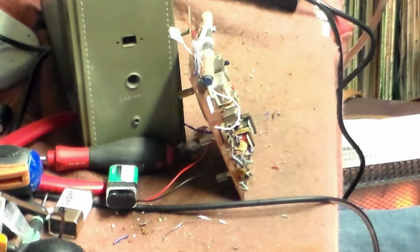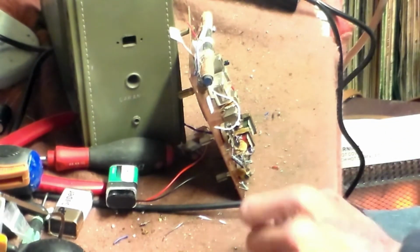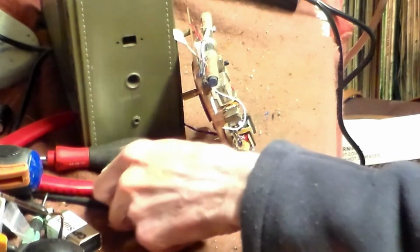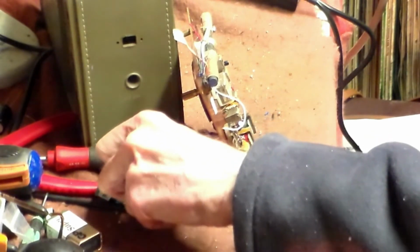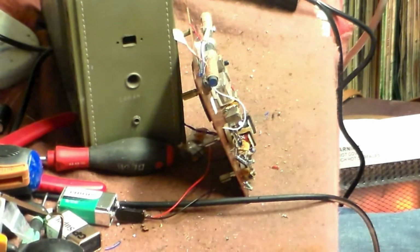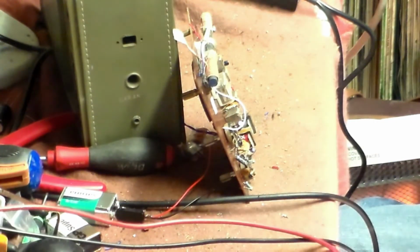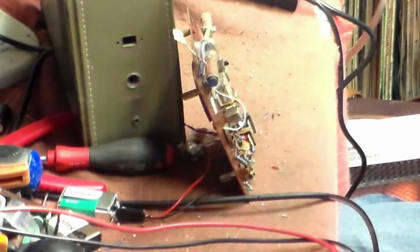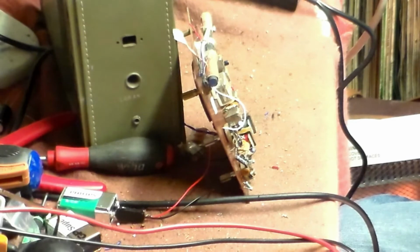So now I will look at that part there. And where is the board? And again, we'll take it from there. But with it now actually working to some extent, we are getting on with this. And this is, like I said before, sometimes a simple radio, when it's been played about with before it came to me, and allowed to go to acid as well, as you'll see from the board here. You don't know what's wrong with it.